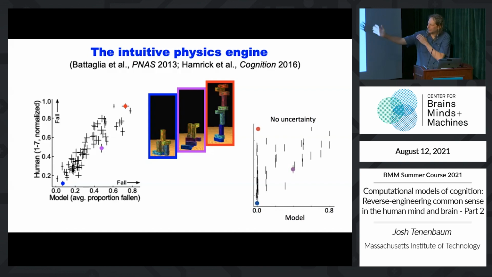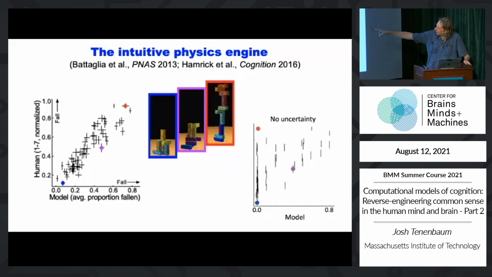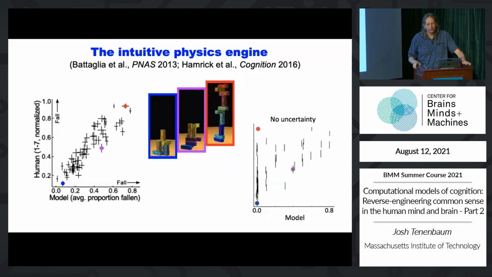And it turns out that this kind of experiment can't easily tell you whether the uncertainty is due to perceptual uncertainty or force dynamics. You can do other experiments to try to study each of those. There's probably each of those in your brain. But some uncertainty is necessary, because if you take the same physics simulation with no uncertainty, you get a very much worse model of human behavior. The correlation, instead of being about 0.9, is about 0.6. Note, it's actually a better model of the world. Like, this is actually the correct model, in the sense that what it predicts is what actually happens, but it's a worse model of your judgments of the world.